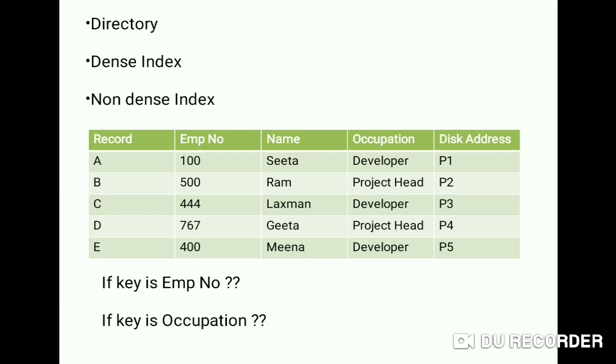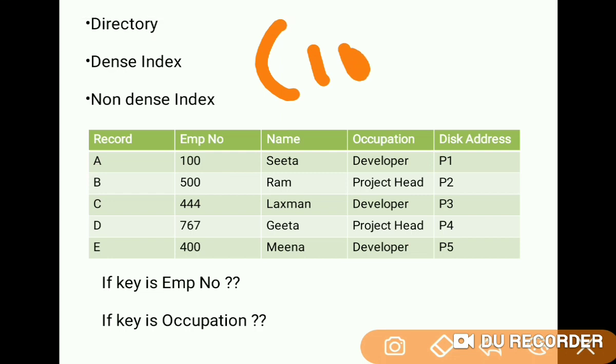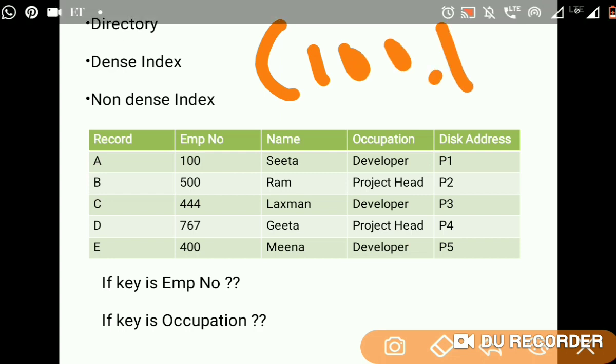Suppose P1 to P5 are the disk addresses where these records are stored. If I consider the key as employee number, what will the index be? The index will be, suppose, in brackets, 100 comma P1.